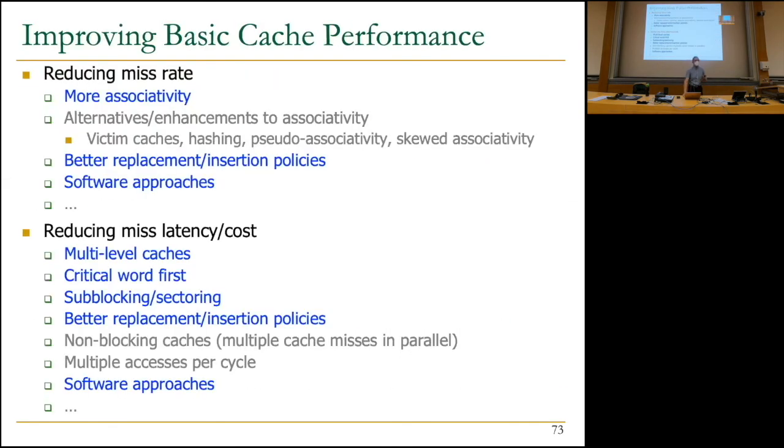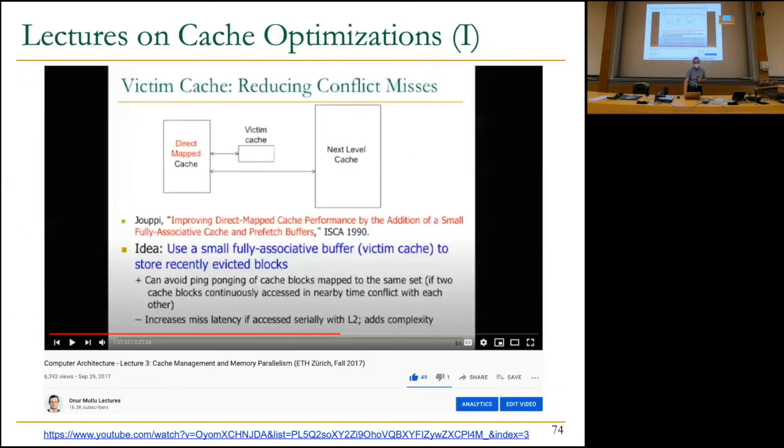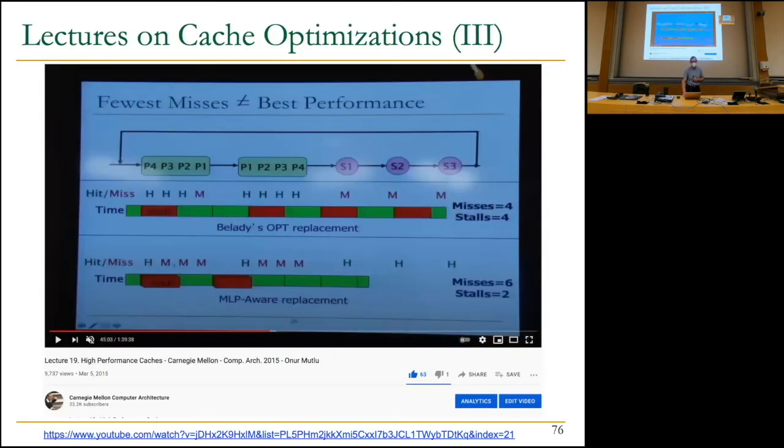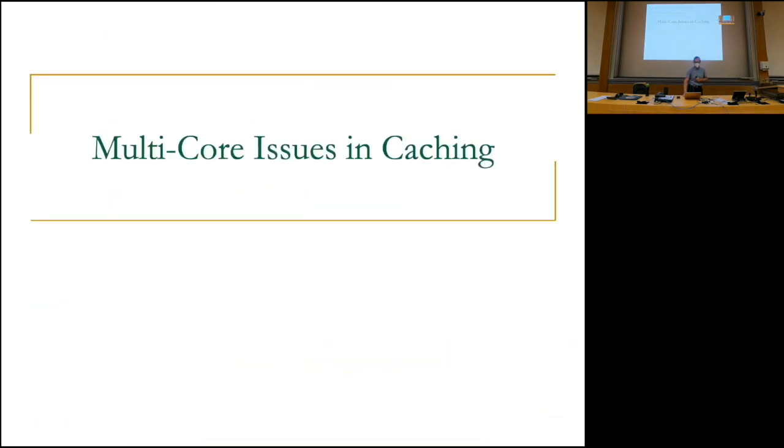Okay, so there's a lot more to talk about in caches, but we don't have time. So you can find a lot more information online. Victim cache, as I mentioned, is a really interesting idea, but there's a lot more and you can find them online also. So this is, I think, where I will stop because we don't have time. I'm happy to take any questions though. So we may release a short lecture on multi-core issues from last year. It's probably only 10 to 20 minutes. If you're interested, you can look at it. But all of these issues are covered in much more detail in advanced architecture lectures.